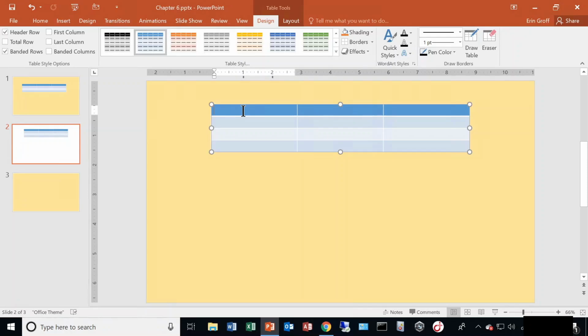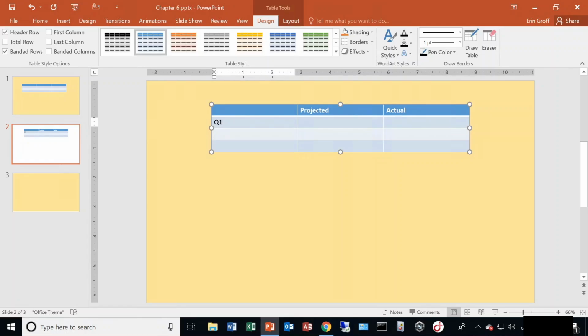To navigate through the individual cells of your table, let's say I was entering information, the column here was projected. I can press Tab to move to the next cell. I can use my arrow keys on my keyboard, down arrow, my left arrow.